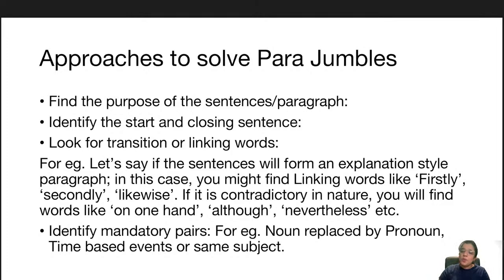Once you even find out one mandatory pair, your work almost becomes very very easy, right? And then you can just make the whole sequence by trying out multiple sequences, right? It's just how you work with trial and error methods, right? Trial and error method is going to work like crazy for you guys for this particular concept.